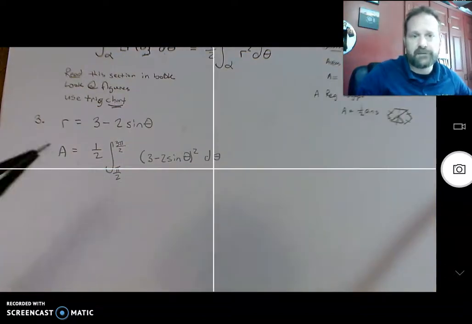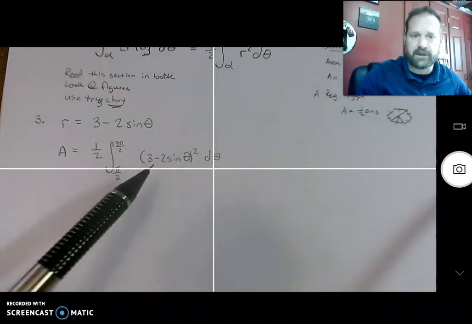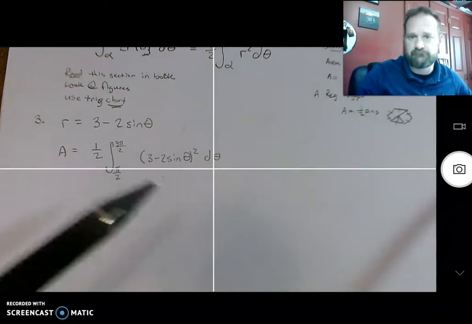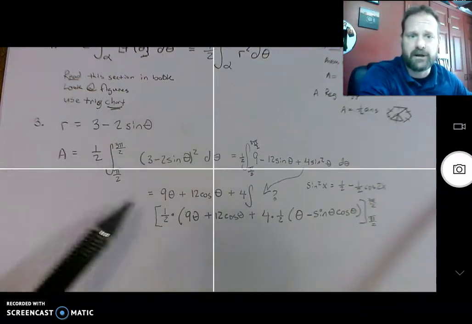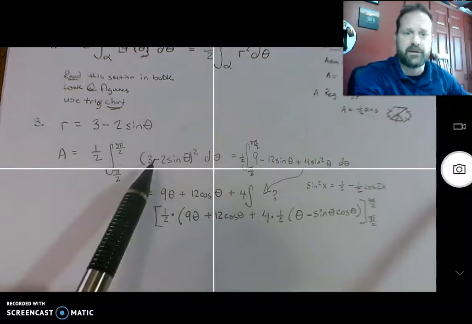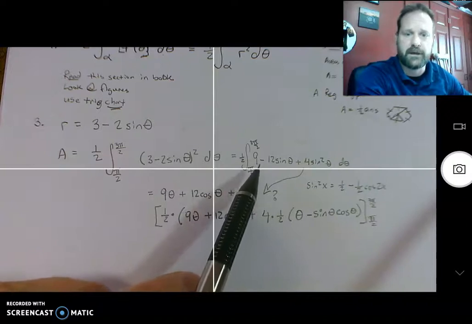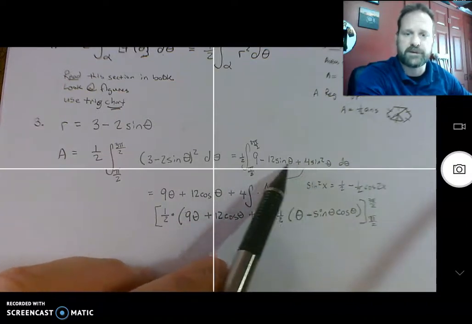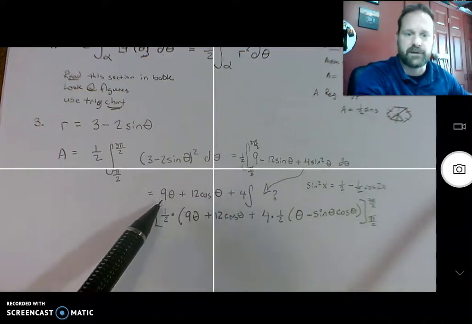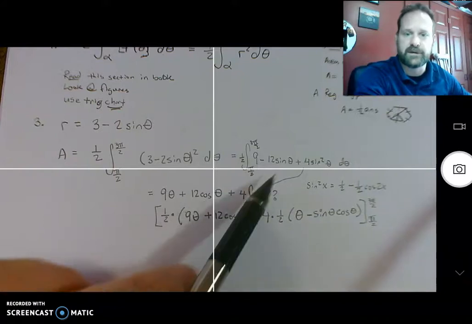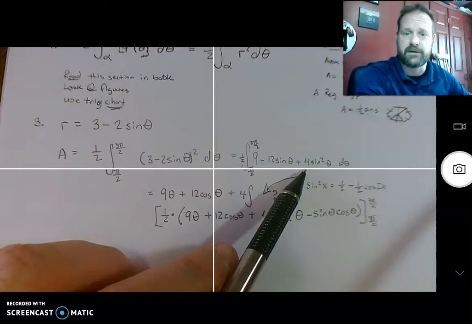This is all the book wanted for the answer, just set up the equation. But I'm going to show more of the integral. I wrote in here, you're going to be using your trig chart quite a bit. I didn't finish this out, but you would have expanded that out, carried out the binomial squared, and then used integration in parts, breaking them into parts. I didn't show all the work here, but 9 theta plus 12 cosine theta, because that was pretty easy. And then I have 4 times this, so I broke them into each of the 3 integrals.